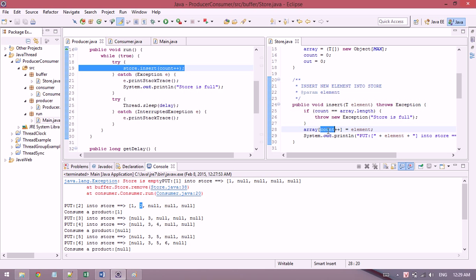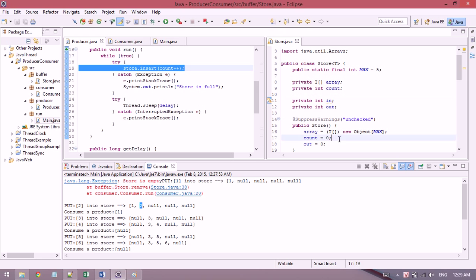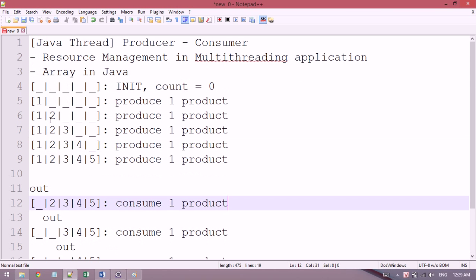So therefore I should declare another value, in, and at first in equals 0. In is the place that you insert the values.